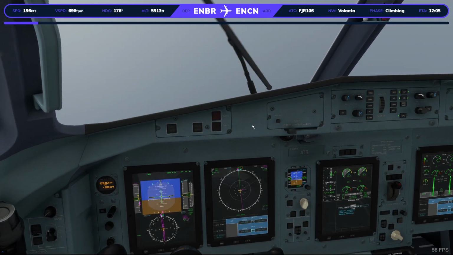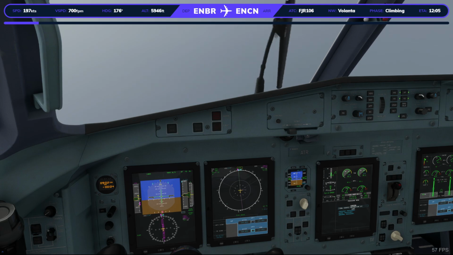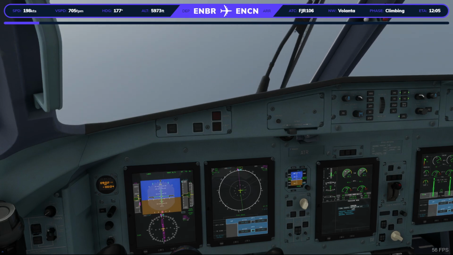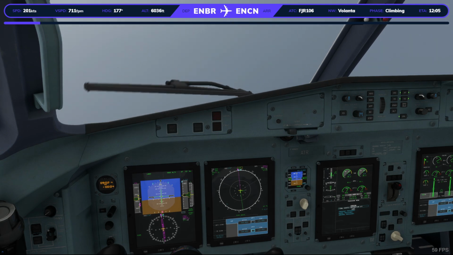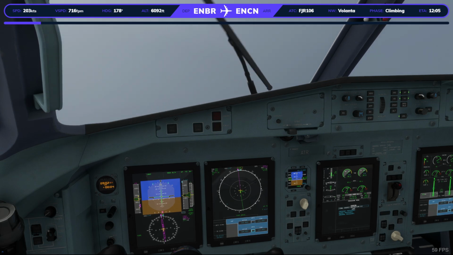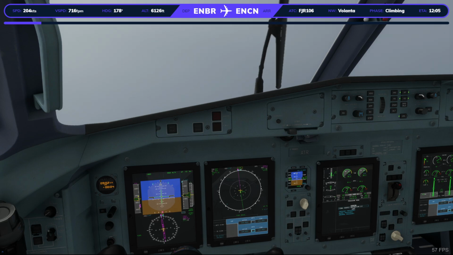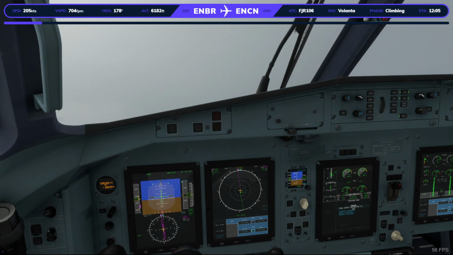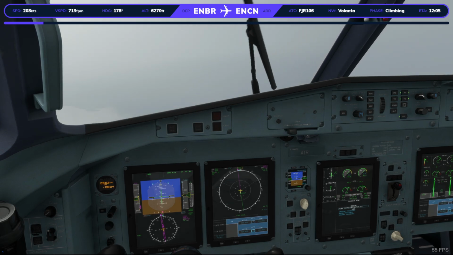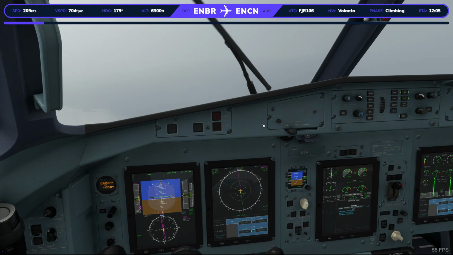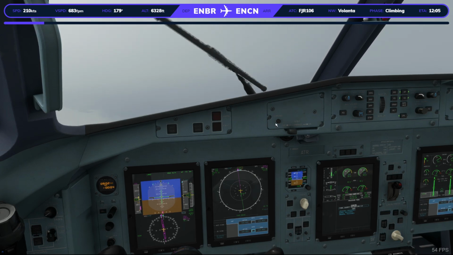So let's do our review of the events so far. I guess the setup of the plane was pretty good before we departed. Messed up a bit with the clearance to ground. I hadn't prepared too much to talk to ATC because there was no one online when I logged on today. But that doesn't matter. We got this Sola VOR that I have never used before. So that was new for me.